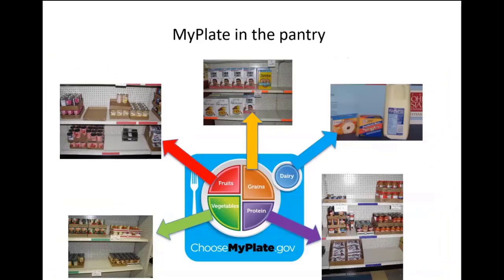So a My Choice food pantry is set up like a grocery store. This is different than a food pantry, maybe, you talked about in the 70s or the 60s, because with those food pantries, you were just handed a box or bag and you didn't necessarily know how you were going to use the items that you were given, or you didn't like them. And so what happens? Those foods were wasted or left at the curb. Some people would trade them.